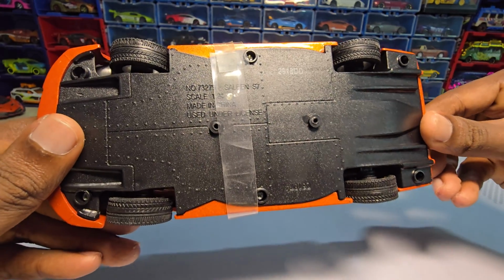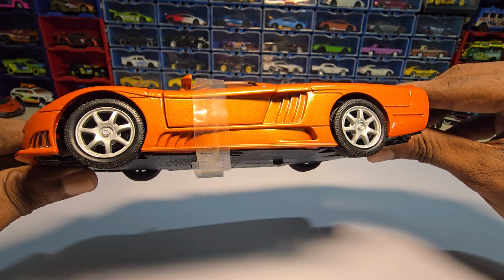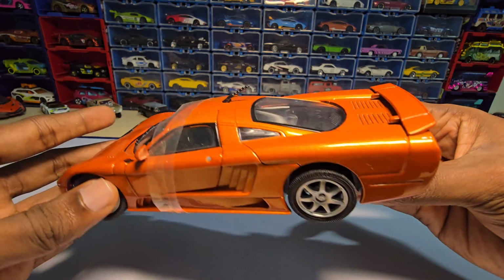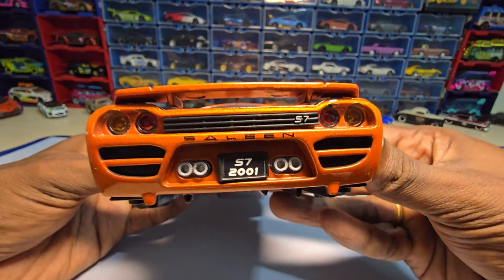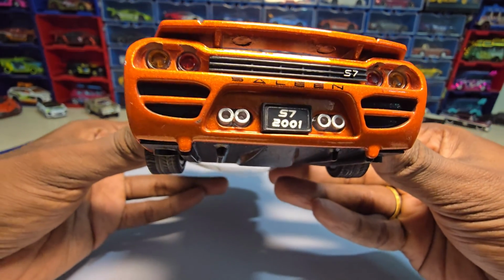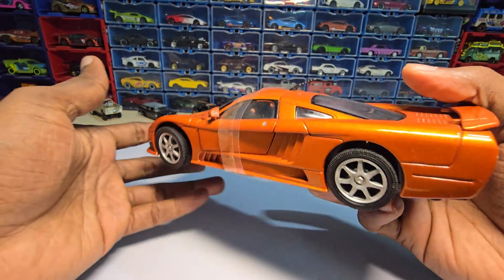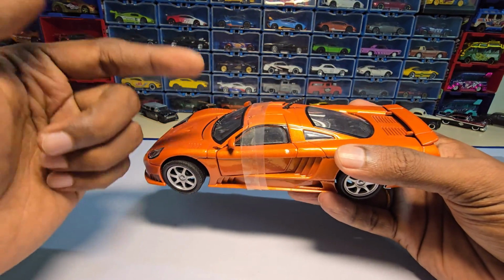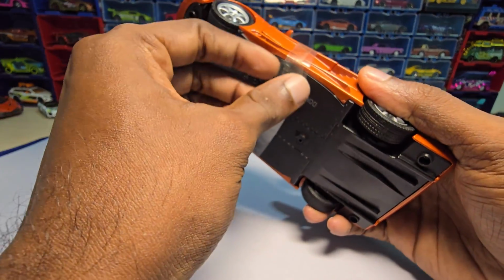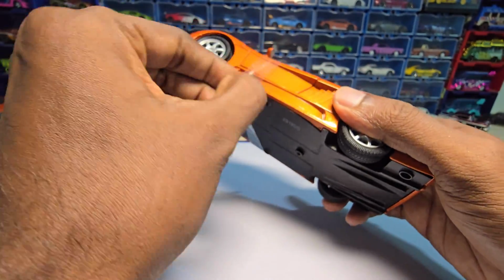The very first time I saw this car was on Asphalt GT, I think around 2006 or 2007. This car looked really weird to me. I know Countach looks really weird, I mean, that looks like a spaceship. But this car looked a bit weird to me, and I never even heard about this particular brand until that point in time. I really had a good time back then playing that game. Now it is purely microtransactions and all.